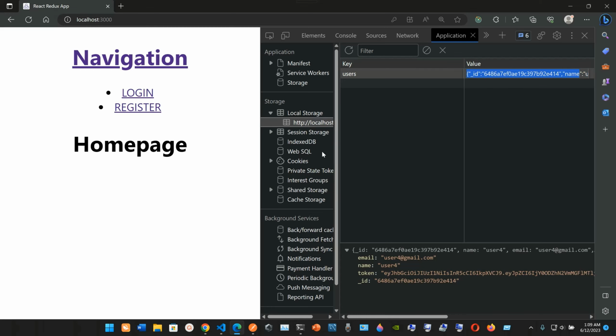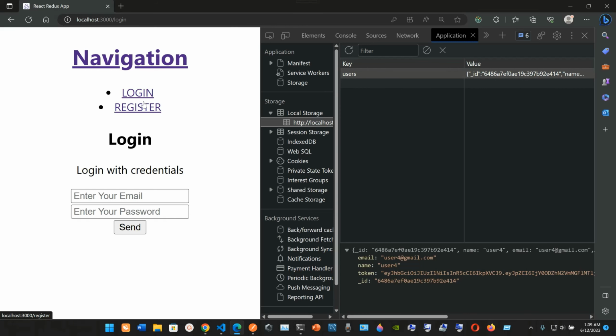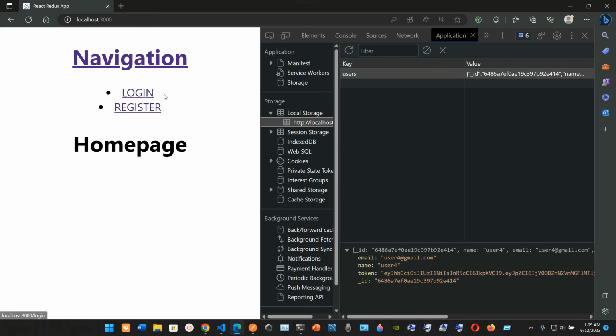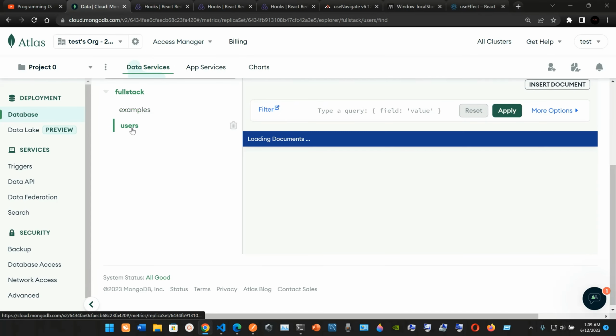If we go into localhost 3000, we have the email that is user 4, the name user 4, the token, and the ID. So we were able to register a user from our front end page into our database, into our backend.